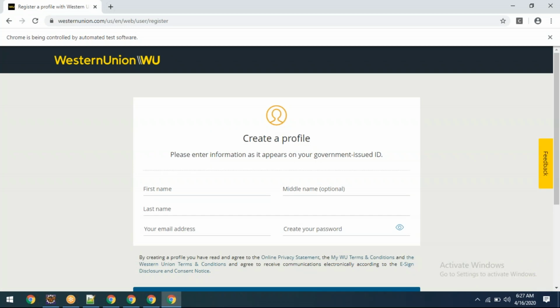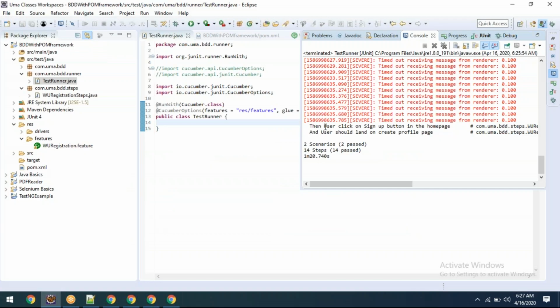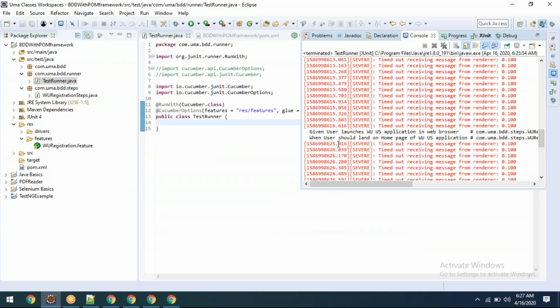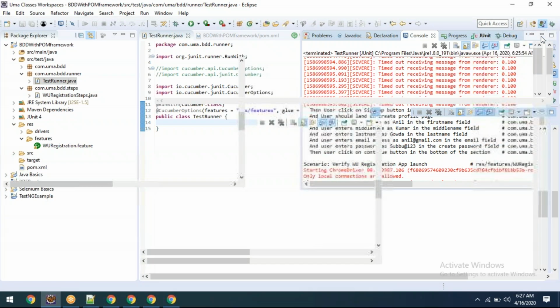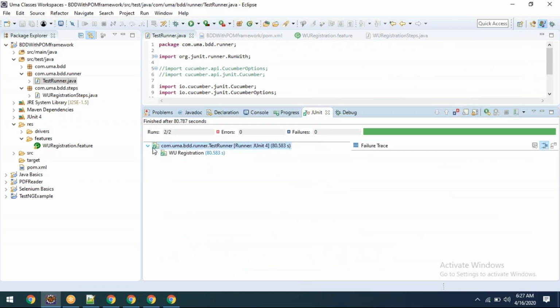Both happen here as well. Now just observe here. Okay, 2 scenarios are run. Now if you observe here, it's saying that it's getting paused. It's not saying anything. How many steps are there for the first one? But if you go to the older one, it will give anything. Okay, that is the difference.